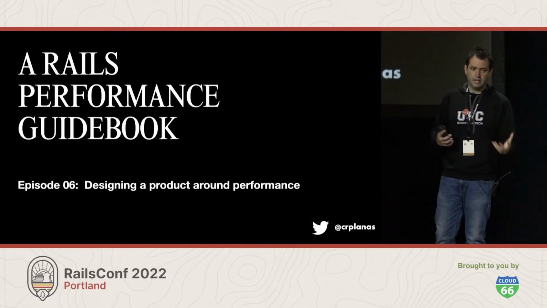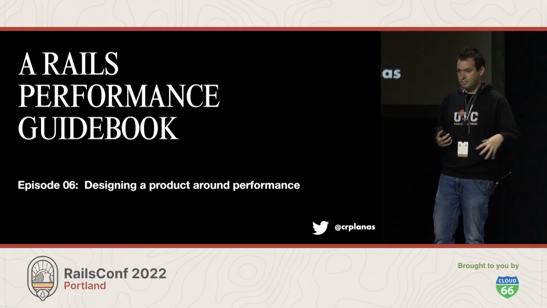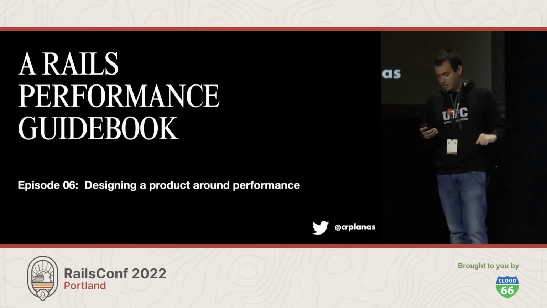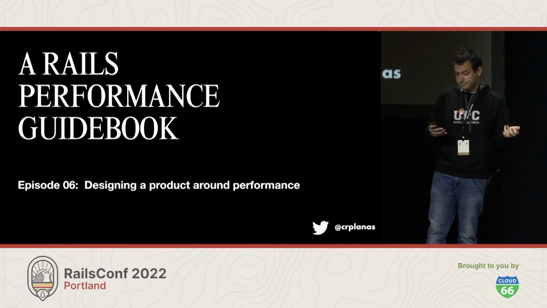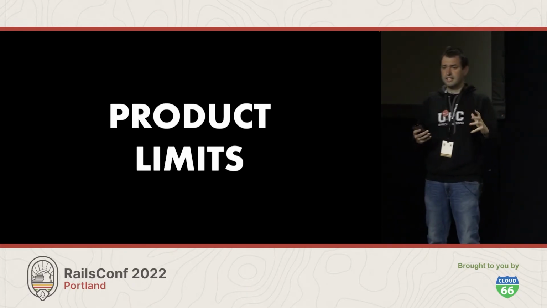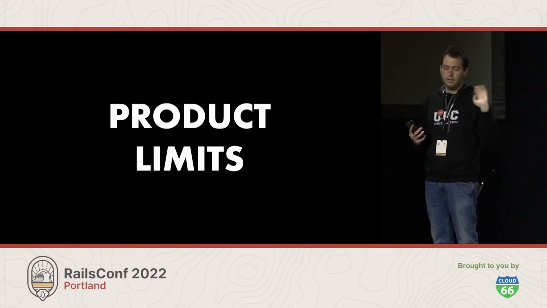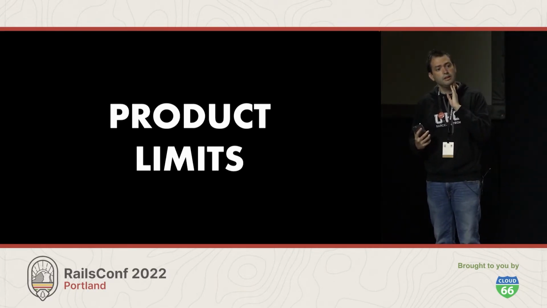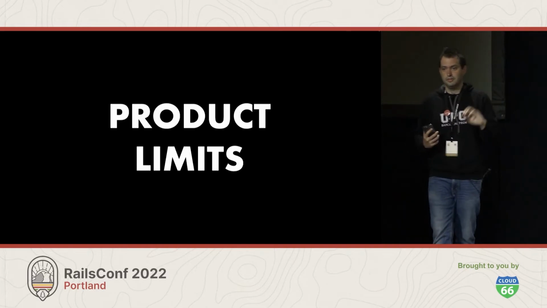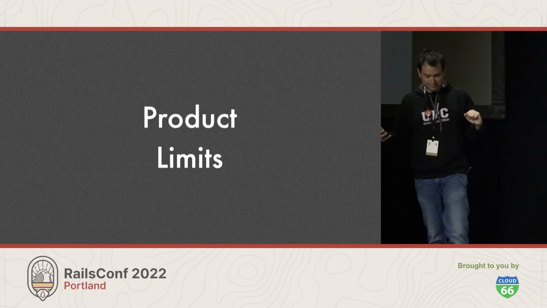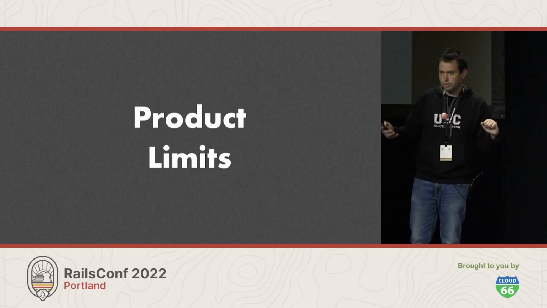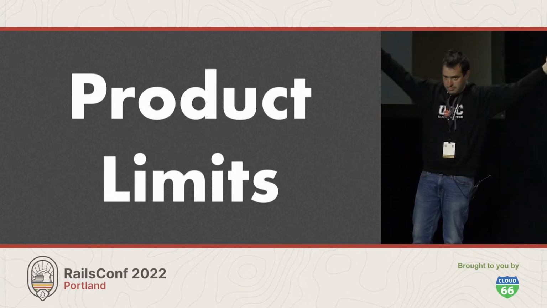Next, and if you see, I'm going from more machine programming stuff to more productive ideas or more designy ideas, is designing a product around performance. And the next slides are for all the product people in the audience. I don't know if there are any. Well, maybe better. Product limits. Product limits in bold. And product limits in very big letters.